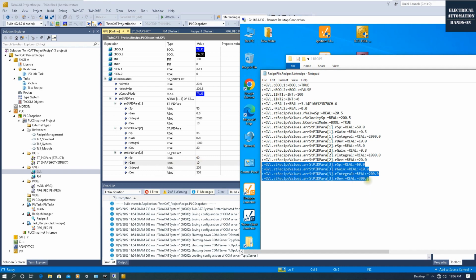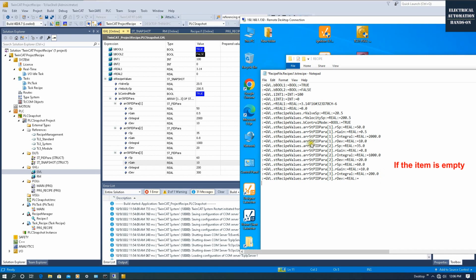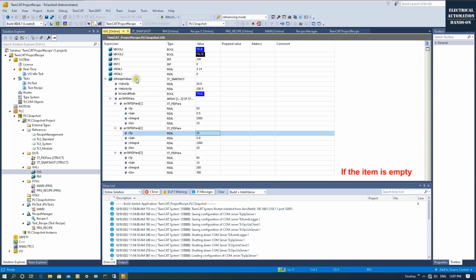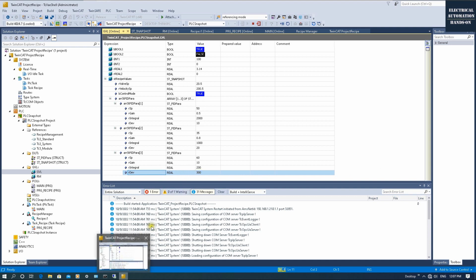If I leave this empty this time, and then load this file with this empty value back to the PLC, let's see what happens. If I trigger this read now, it doesn't show an error, which means it's operating correctly. But if I go to the GVL, that means if you leave this empty, it won't override the online PLC value.